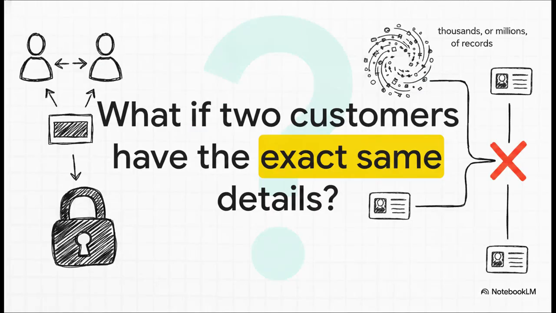Every single row represents one complete entry, like one specific customer living in your system. But hey, here's a question that usually pops up right away. What if two customers happen to have the exact same name? Or what if a system glitch tries to assign the same ID number to two completely different people? I mean, if we're storing thousands or even millions of records, we absolutely need a bulletproof way to avoid mixing up people who have identical details.